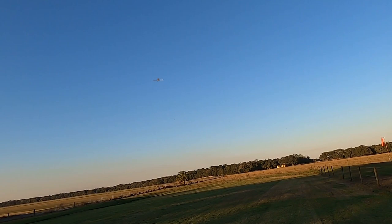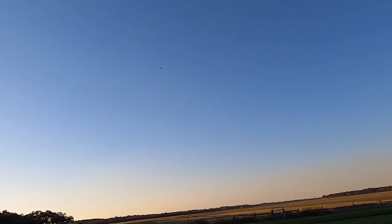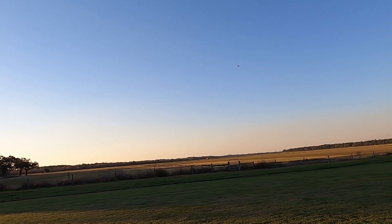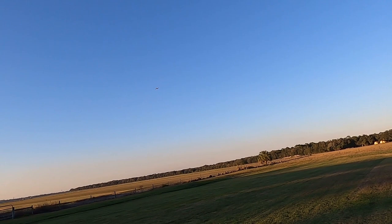A little bit better. And she still wants to climb on me, but I'll deal with that. But there again, I'd rather she climb than want to dive on me. Boy, that yellow. You can really see that yellow really well. This is like a low wing Timber. Jason Merkel describes his plane as flying like a low wing Timber, and I've got to agree with him. I really do.